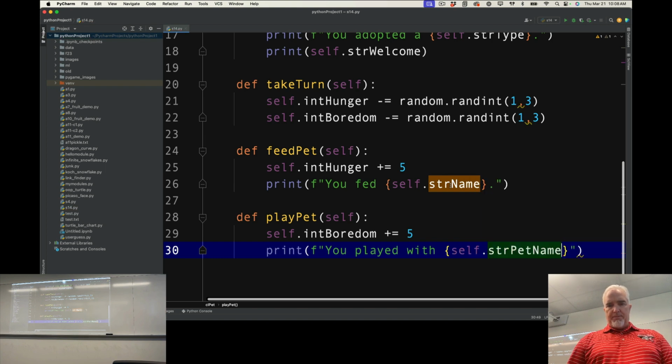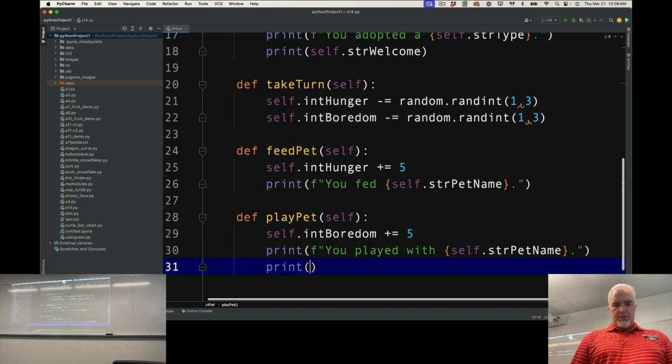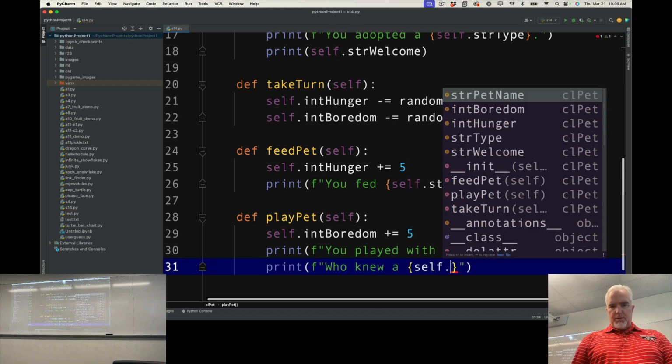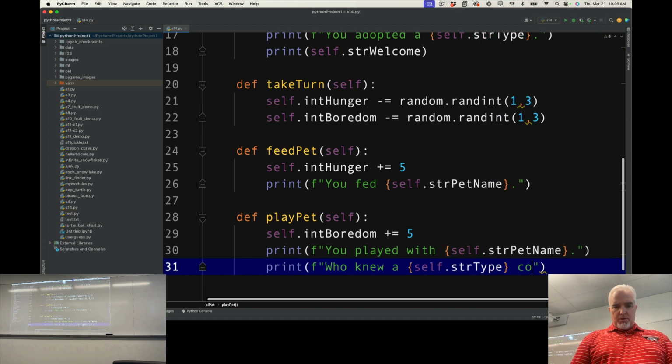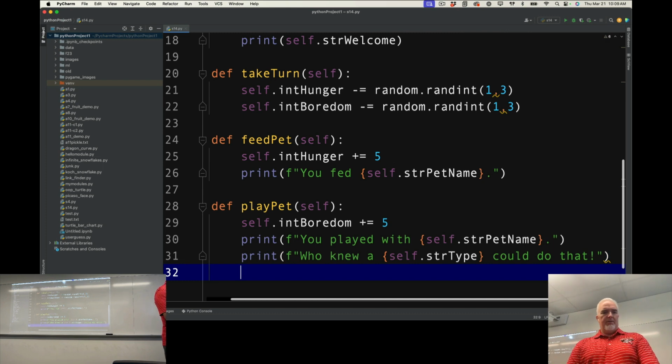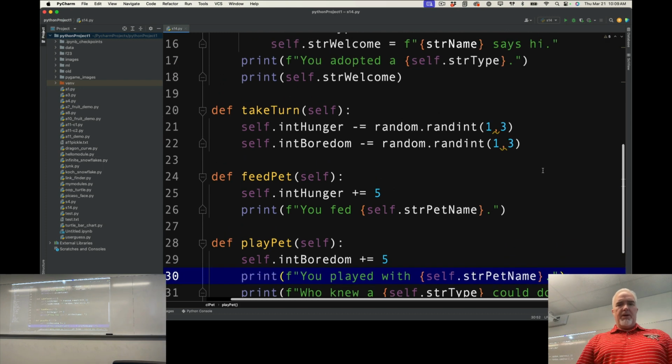Oh, pet name. There we go. That's why it wasn't coming up. Pet name. All right. And print, who knew a self dot type could do that. All right, so now we've got some stuff going on here.